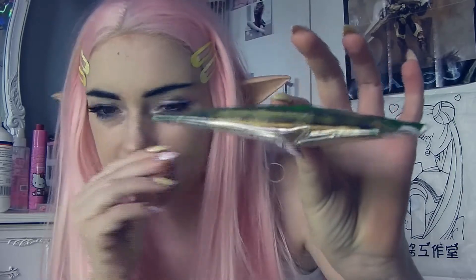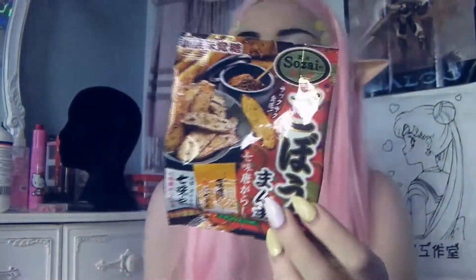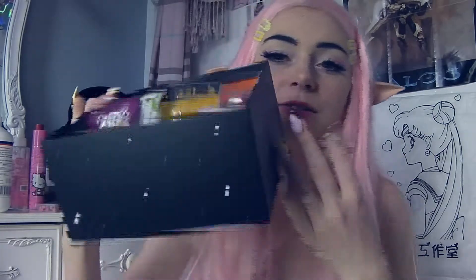So first thing is some waffles, and it looks like there's some green tea stuff on the back of it, so I think this will be really nice. Next thing, I have no idea what this is, but it looks like it's going to be spicy or barbecue flavoured. Then there's something that looks like a cube of jelly or aloe vera. Honestly this box is so full. The thing I've noticed already is that they really are sample sizes, so that if you like it you can order more.